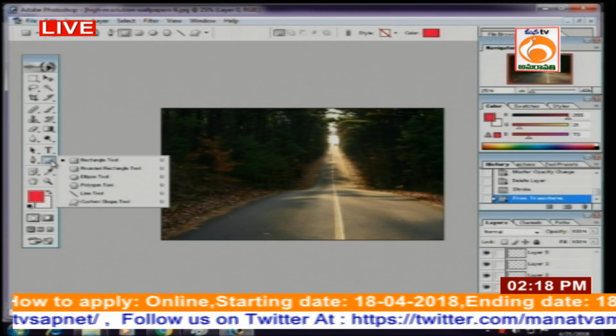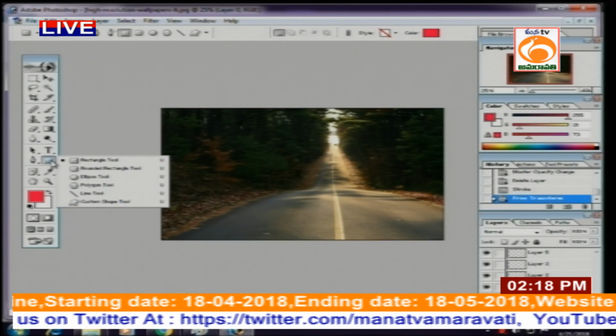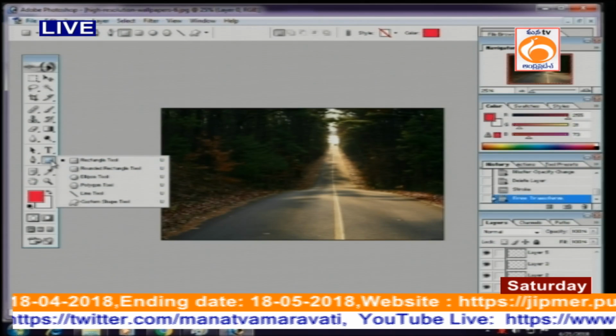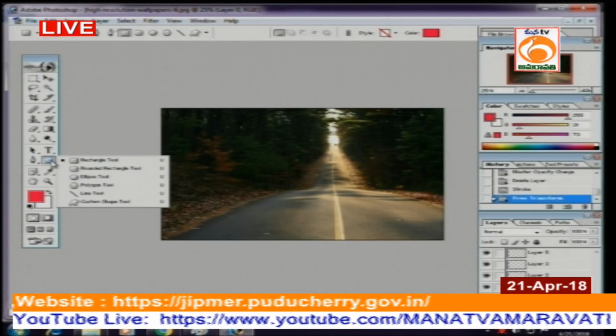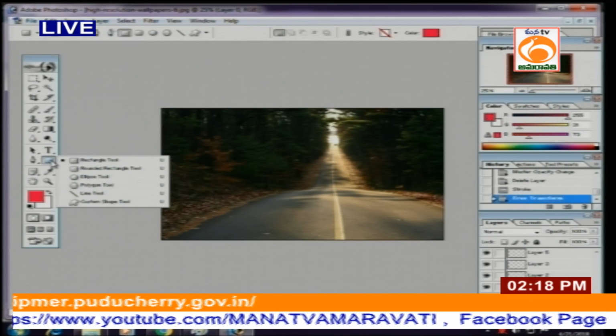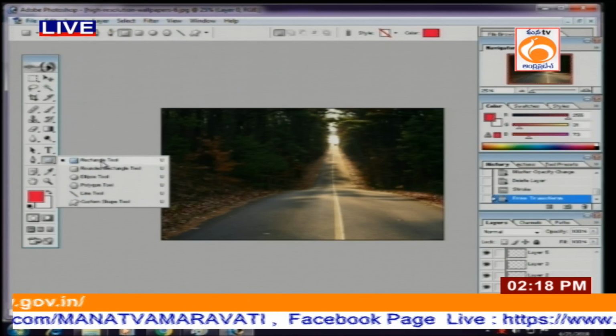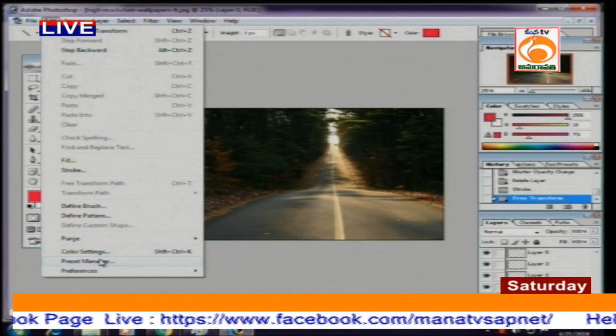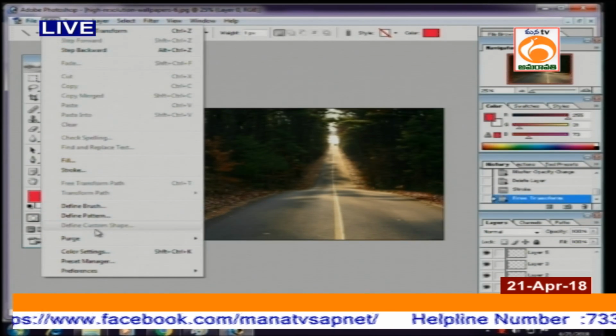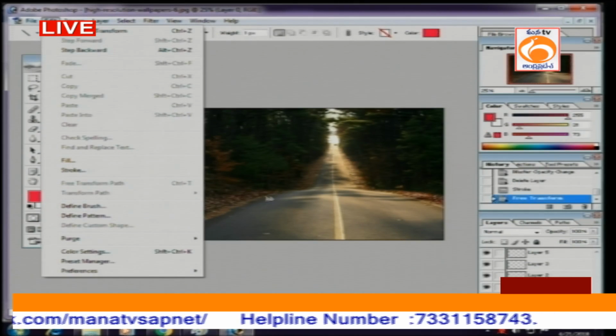If you can see here, we have rectangle tool, polygonal rectangle tool, ellipse tool, polygonal tool, line tool, and then we have custom shape tool. So this custom tool is what I am talking about when I speak about edit and define custom shape. So these are all the same things, okay.